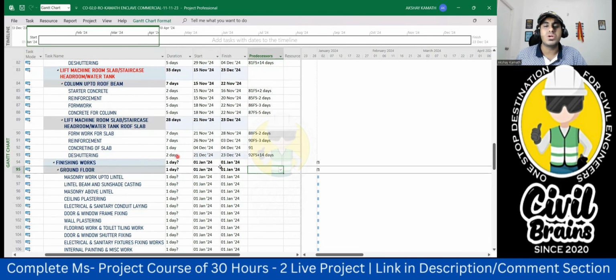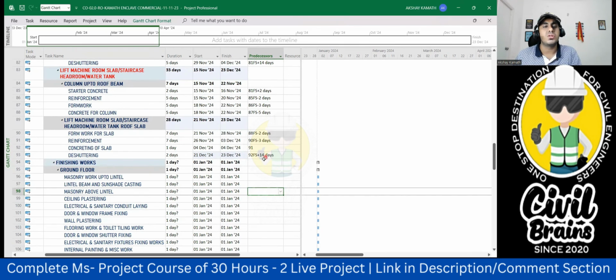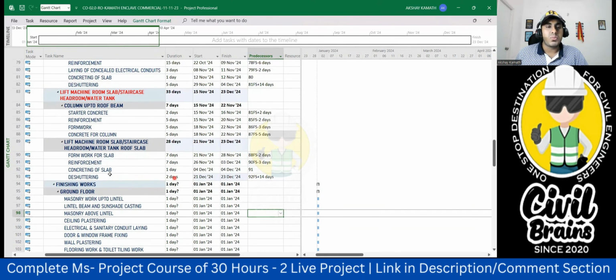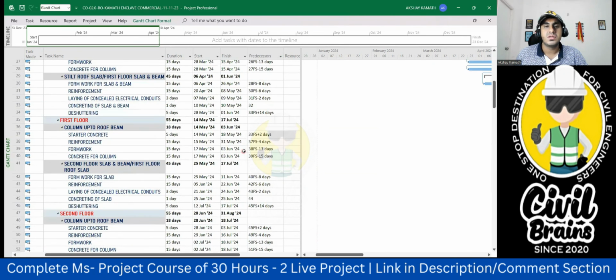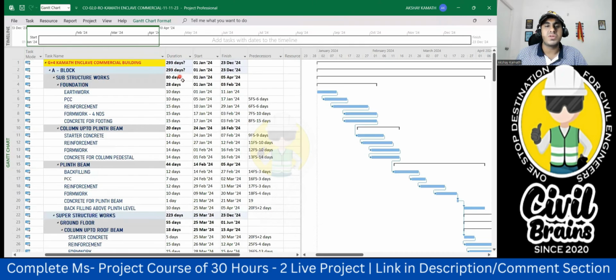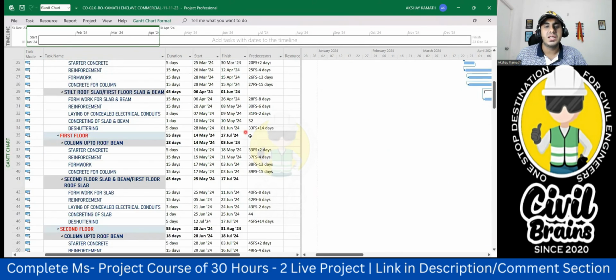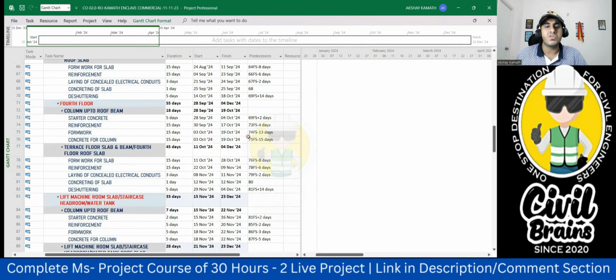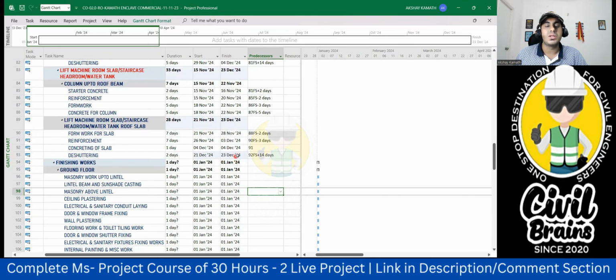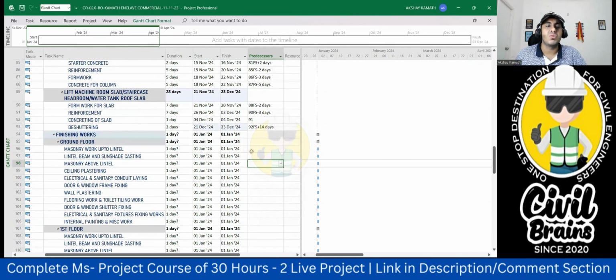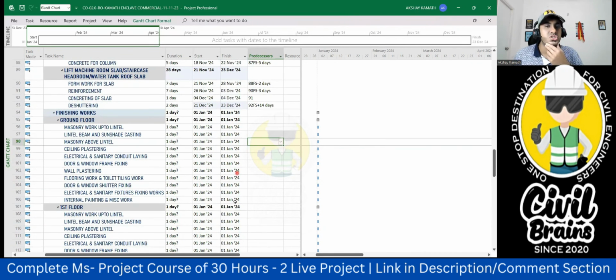Okay, for de-shuttering, I'll take only 2 days, which is enough to take out the shuttering. That's it. 23 December, I'll finish all this work. So up to the finishing of the superstructure part, I took almost a year. I started on 1st January. How many days have I taken? 293 roughly. Now I'm finishing all this activity on 23 December. Another 6 months I have, and in another 6 months, I should finish all these things.